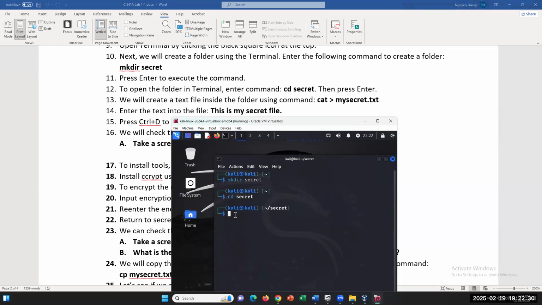Now we're going to do a cat. In my CIS27 class, for the first lab, I introduced Linux like this because I want to make sure that you know how to do this for the field, right? So who remembers what cat means? What's the cat command? We're going to concatenate, right? Cat also allows you to create files and read text files. So we're going to cat a file called my secret.